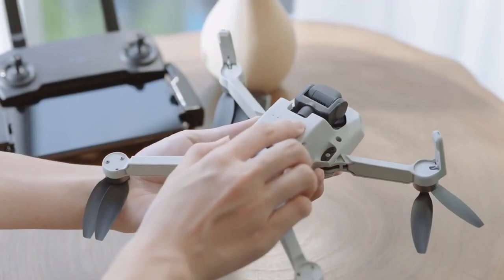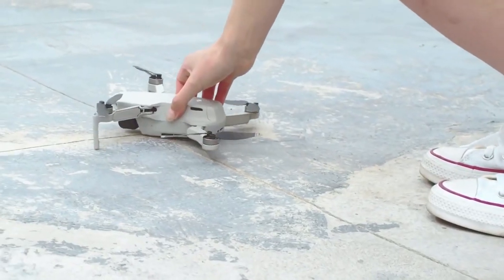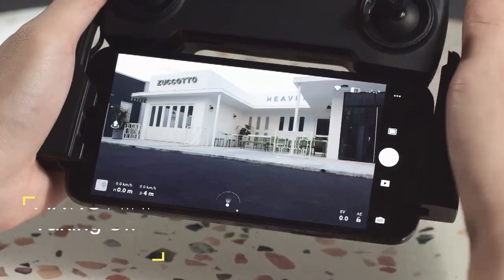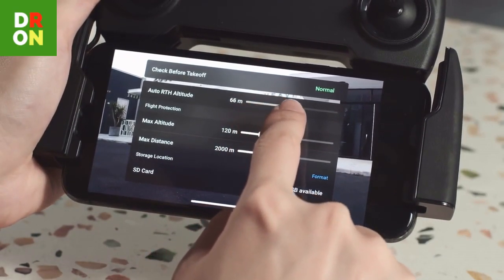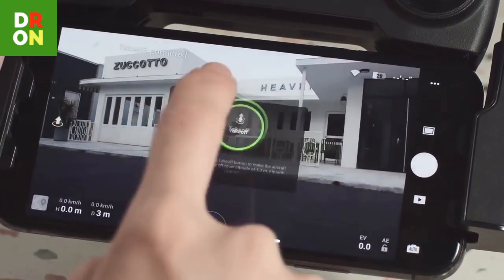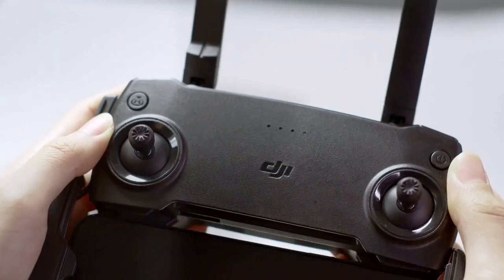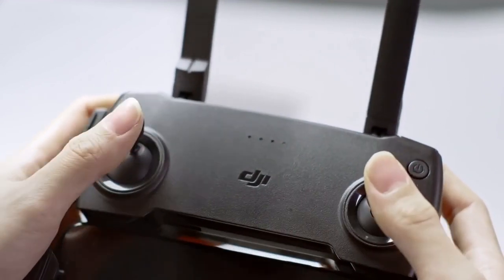Unwilling to see their market stop growing, DJI's R&D team have performed miracles to shave as much weight as possible from their existing designs, and have managed to trim the price at the same time. The key sacrifice has been video quality — the Mavic Mini can only capture at 2.7K, about half the number of pixels as 4K, and at 40 Mbps, so the video has slightly more compression artifacts than that from a Mavic 2 Zoom, for example. It has also dispensed with the collision sensing systems on its bigger brothers. These sacrifices mean lighter computing components on board, as well as the benefits from the overall miniaturization.